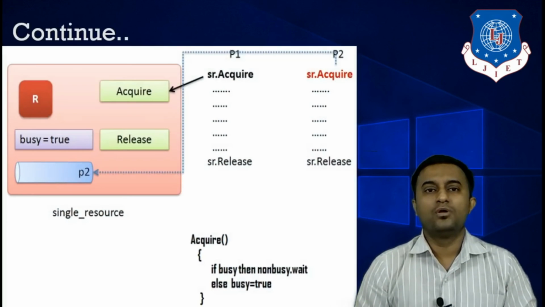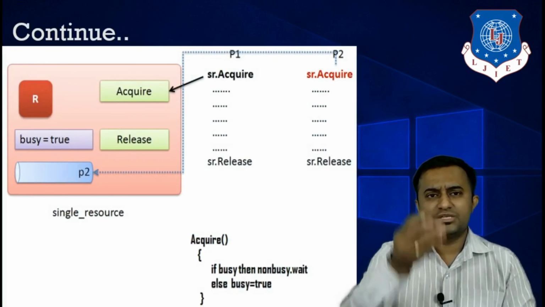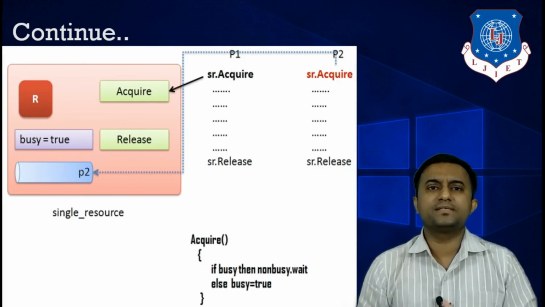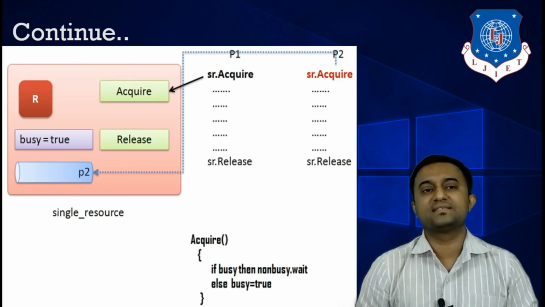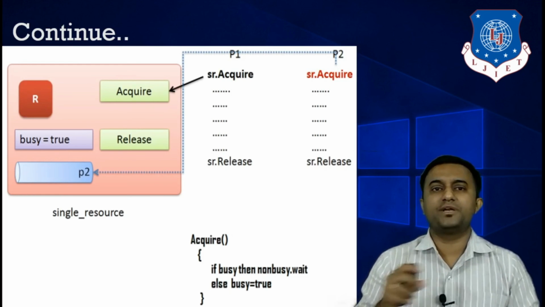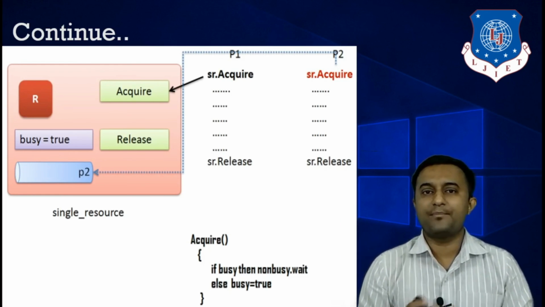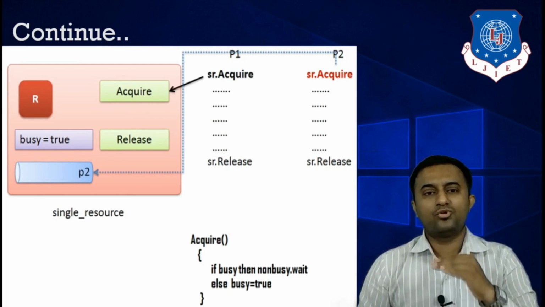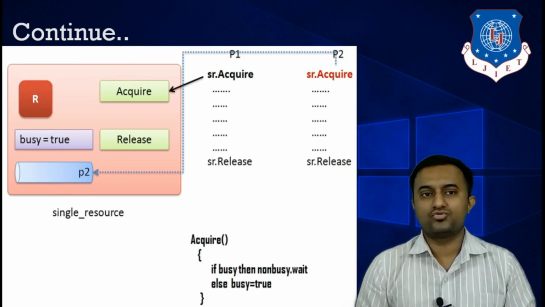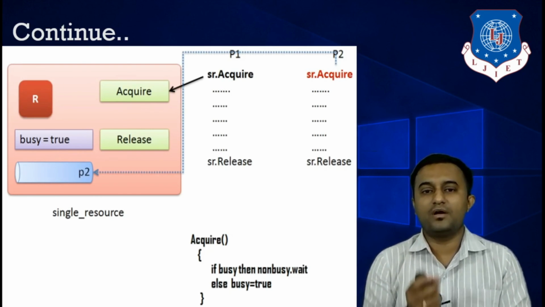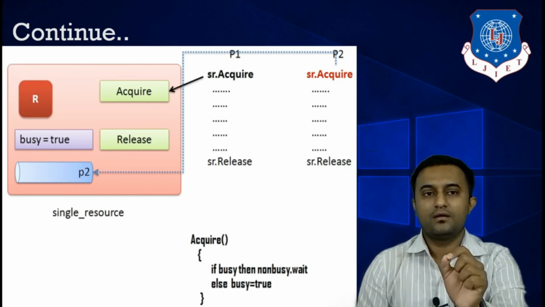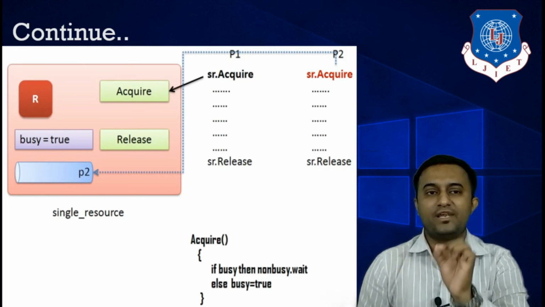Okay, now during the execution of P1, meanwhile P2 is requesting to access the resource R. So the request I have represented with the help of a dotted line. So what will happen when P2 is requesting? So definitely the value is true. It means what? Resource is not available, so it needs to wait. So definitely, obviously, if this BC variable value is true, yes.